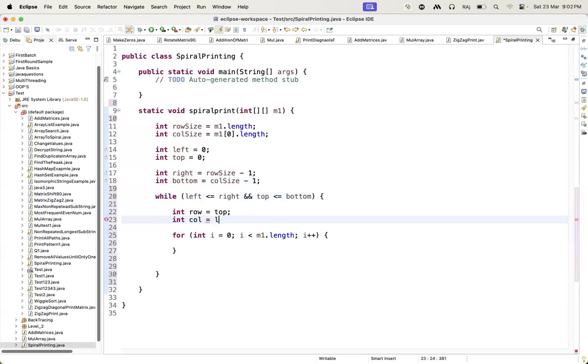Here column will be left. Let's understand. So the checking here will be: column is supposed to be less than or equal to right. Okay, guys.